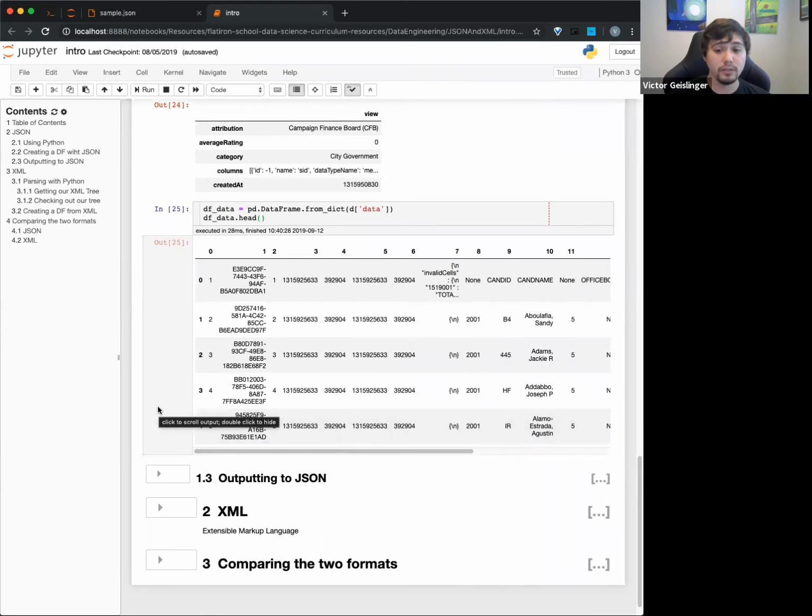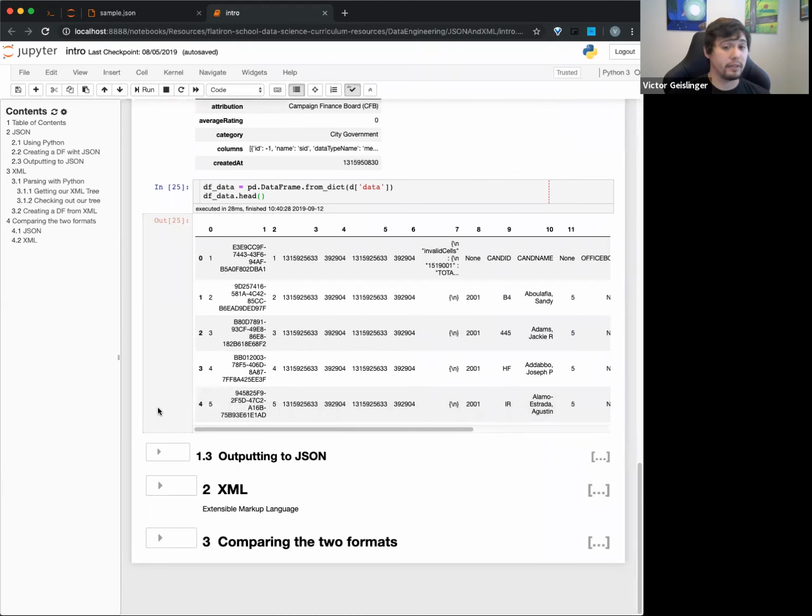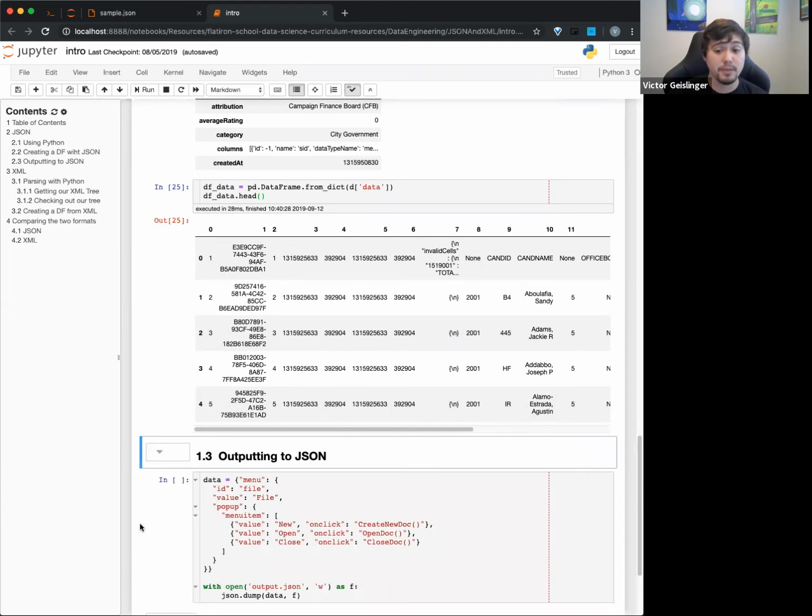Okay, cool. Now let's say we've gotten some data and put it all together. A lot of times you might have to pass the information back to a computer, or to a server. This would be really common with an API. The server doesn't know what Python is, so you have to output into a format it's familiar with, and usually that will be JSON. So it's useful to know how to output that JSON itself.